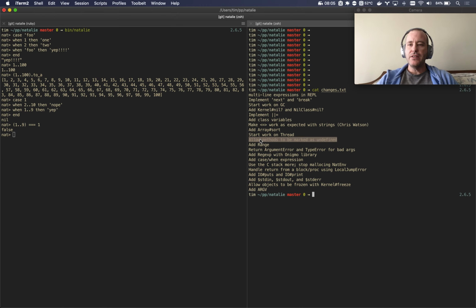So you have to actually define the method as undefined, and that's how Ruby does it. Ruby actually flags the method as undefined, and that's what we do. I won't get into the implementation, but we have a method struct that has an undefined flag on it. So what we do is allocate the space for the method and then just flag it as undefined. And I thought that was pretty interesting, that that's how that works.